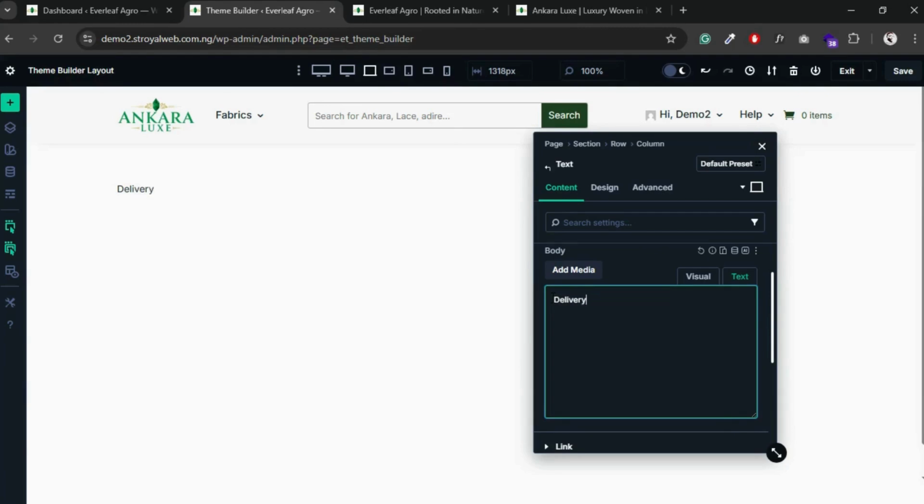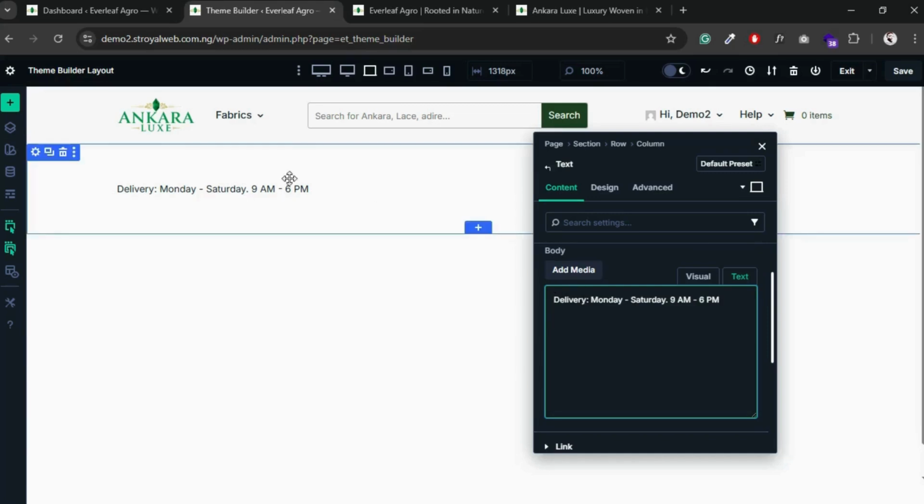So delivery, you can say delivery day, Monday to, let's use a dash, to Saturday, 9 a.m. to 6 p.m. All right, that's just the text I need to add there.